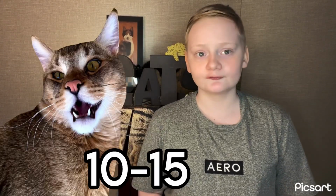Look at him going to little scale. This breed is healthy, like I said earlier, so they can live from 10 to 15 years. They are a short hair length cat breed with a loud vocalization, meaning they meow somewhat a lot, and some would even say their purrs are even loud.